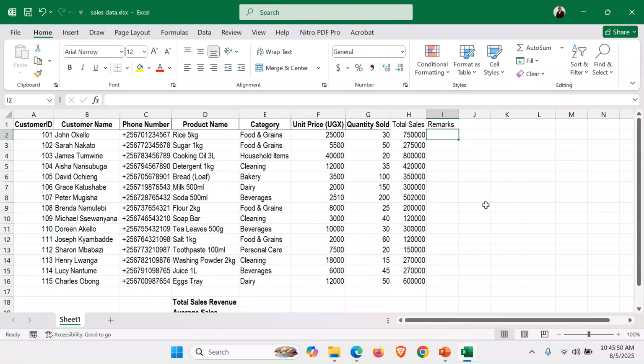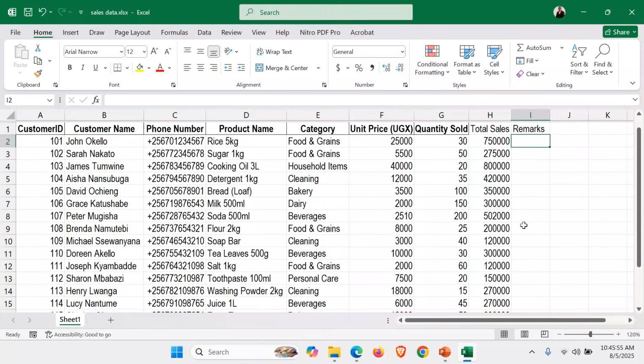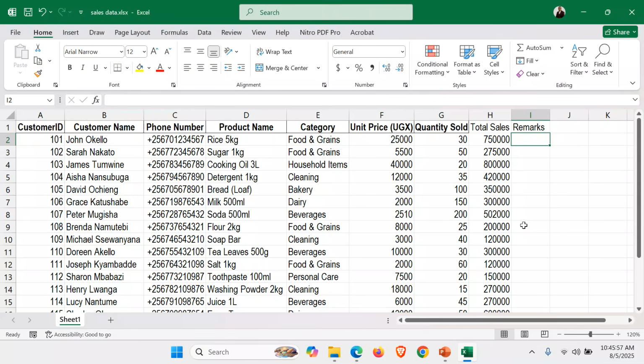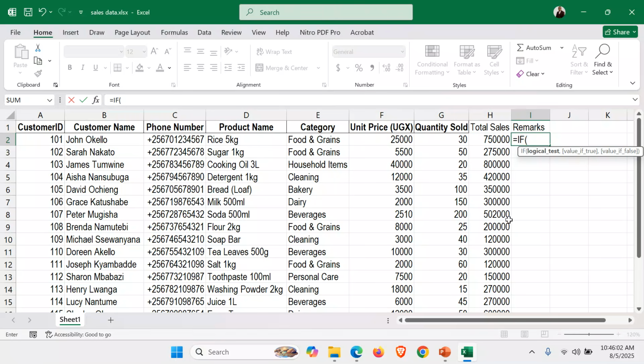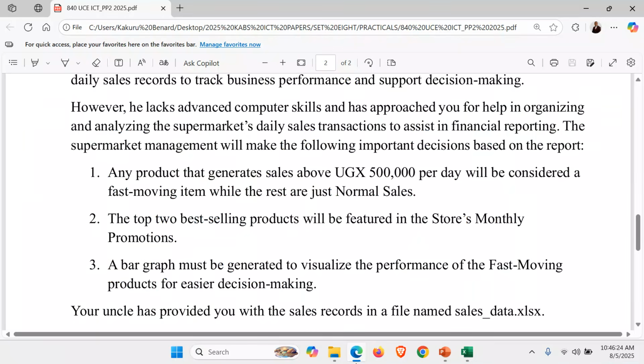And under remarks, one is going to use if function. Let's use the if function. Equal signs, if, open brackets, if the total sales are greater than 500,000, comma, open quotes, fast moving item. Is it item or product?